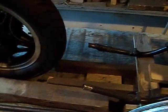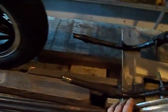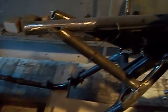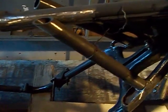So this is the frame that I'm adding on in here for my hardtail. I've got to make some spaces in here for the battery behind the seat post, so I've got a little bit of a mock-up to do here. Redoing the backbone bracing here too, just trying to figure out the design, because I've got to put my coils in here in between. I want to have them nice and compact so they're not in the way and protected.